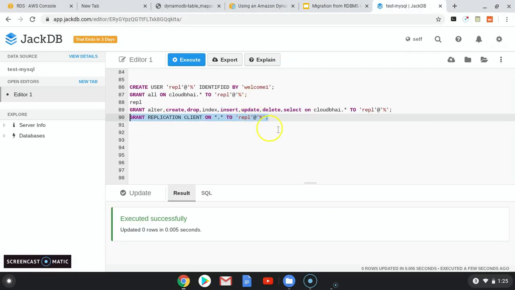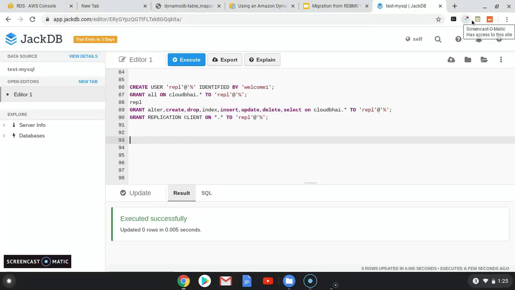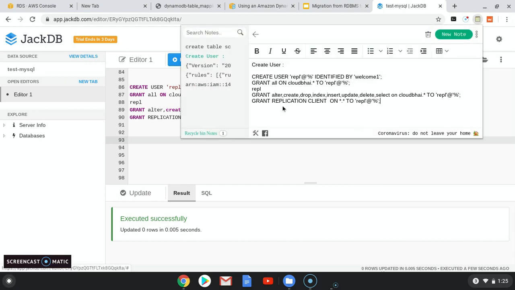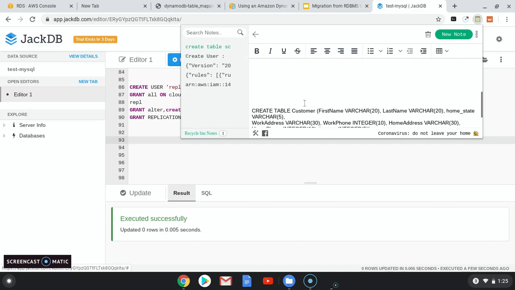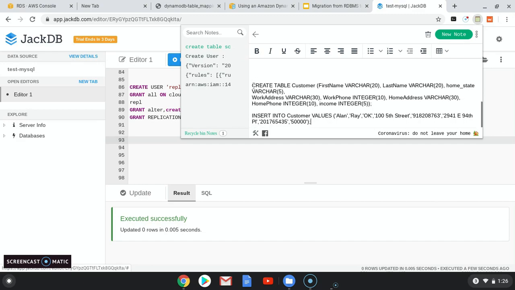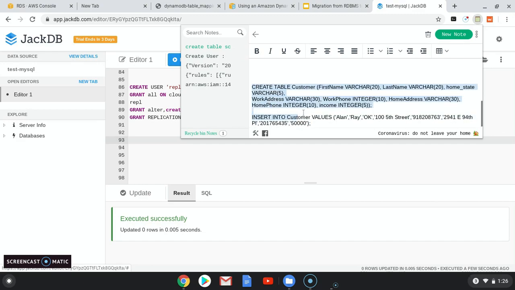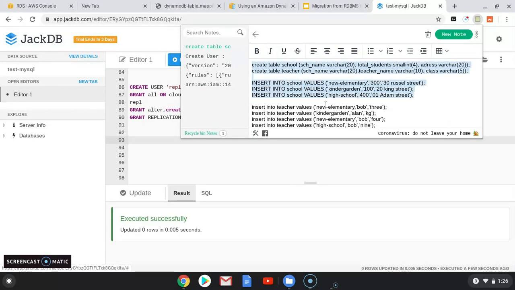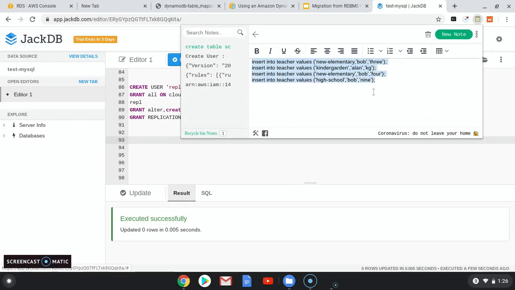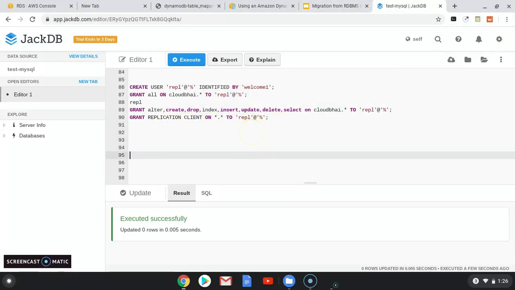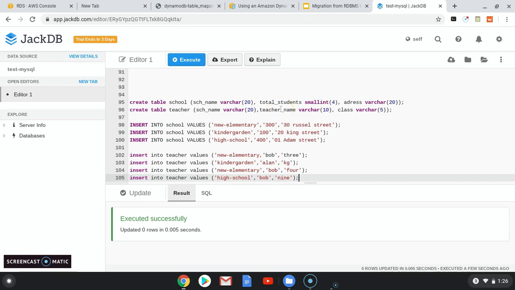Now, as a source for this exercise, I'll be creating two tables, and I will also add some sample data. So let me copy and I'll discuss all these things. I'll be creating the two tables on my source side, the MySQL side.